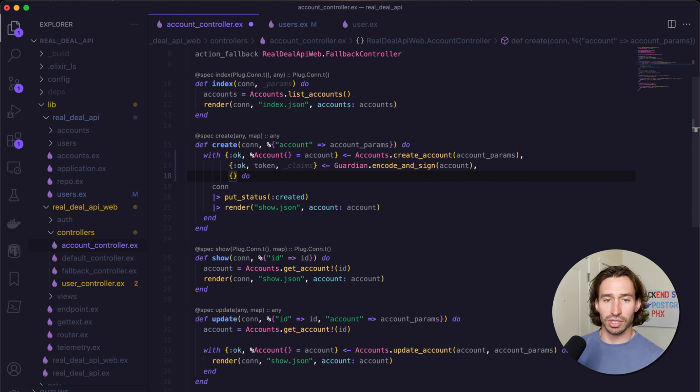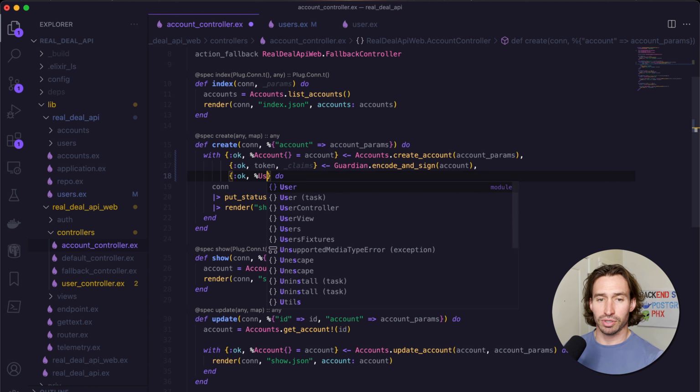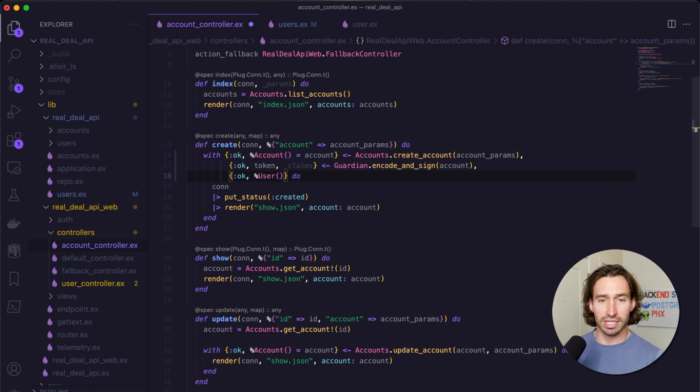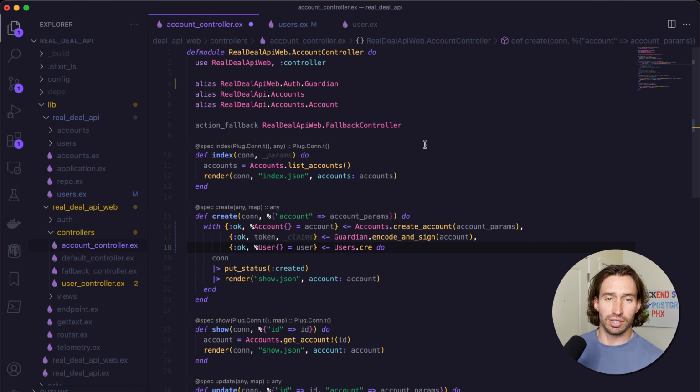This time we will do an :ok, comma, and then we want to use our user struct, which is %User{}, comma, or equals to our user. And then we want to do the less than symbol dash, and now we can call our user context file. So Users.create, and we do have to set up some aliases here.